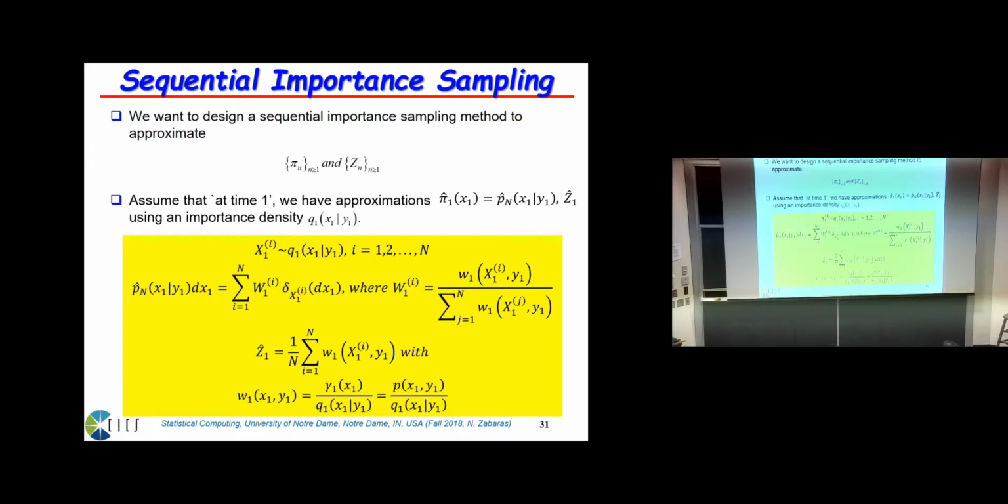So we approximate this in terms of these delta functions with weights defined like that, and similarly we approximate the normalizing factor at time 1 like this. The weights, this is important, are the unnormalized posterior divided by the importance sampling distribution Q1. Nothing important yet at time 1. I define these normalized weights and approximate Pn with weighted delta functions. And this is the normalization factor, and the weights, I want you to remember this, are the unnormalized distribution at time 1 divided by Q1.